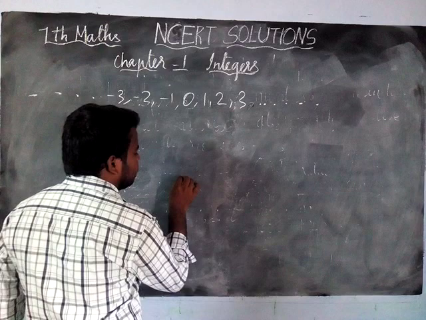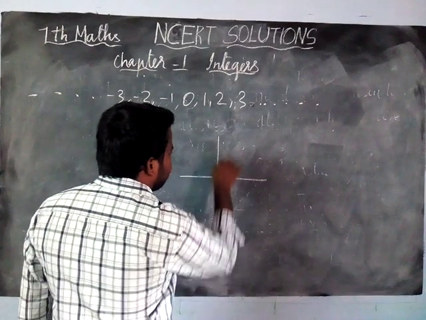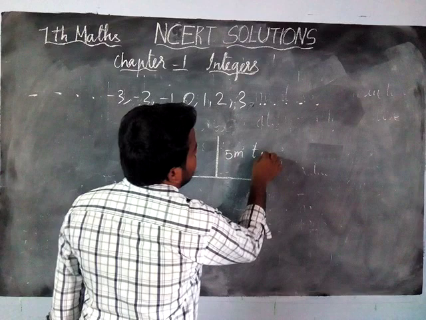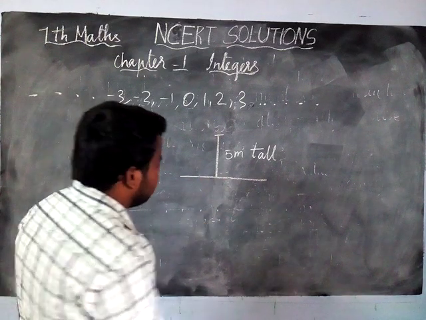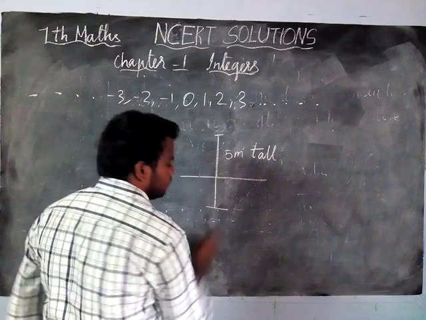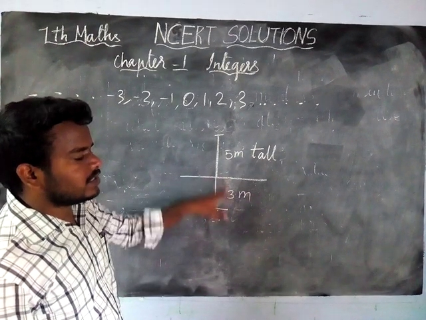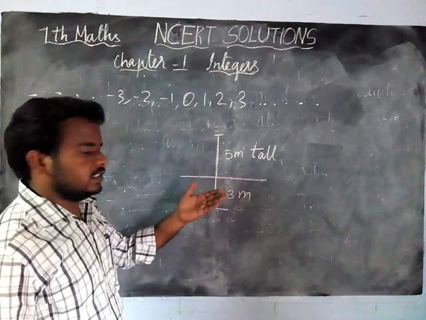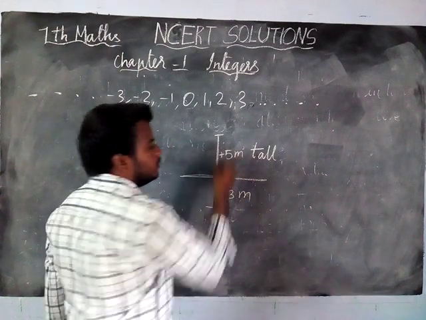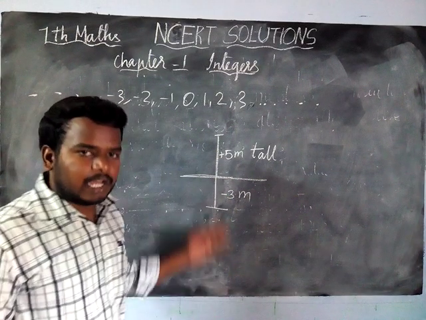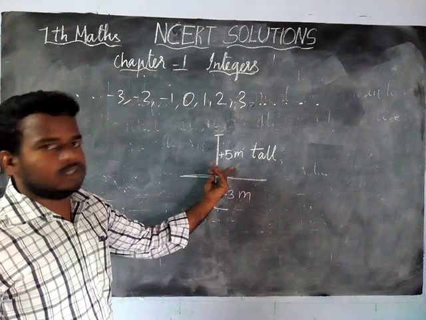Because if it is a ground level where I am standing, my height is 5 meters tall — I can say it. But if I am digging on the ground up to 3 meters, there will be confusion. To eradicate this mistake only, they found integers — that negative numbers. Think that this is a ground level: above the ground level is a positive number, and below the ground level is a negative number. Now we will not have any doubt, because minus 3 indicates below the ground level, and plus 5 indicates above the ground level.